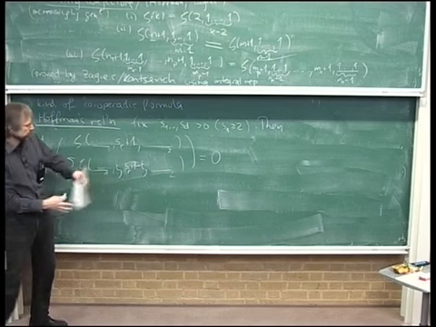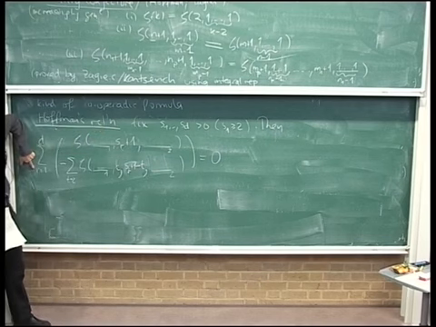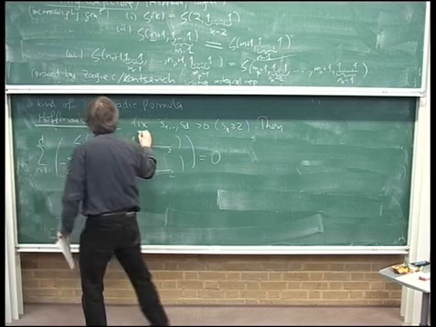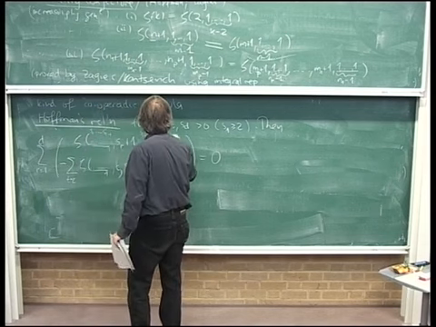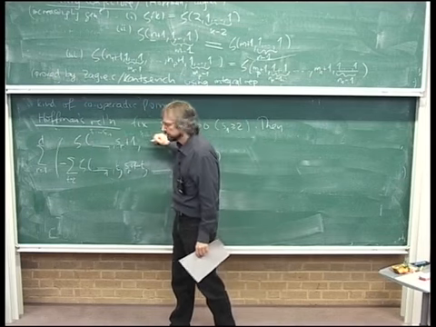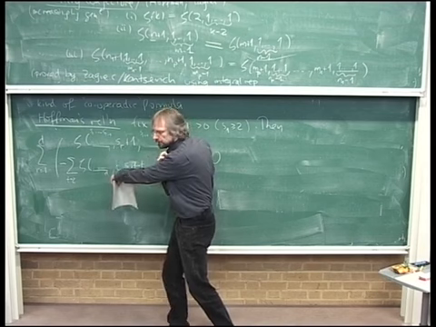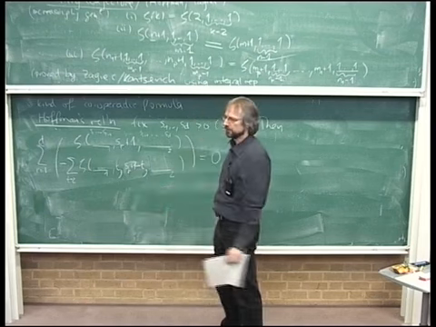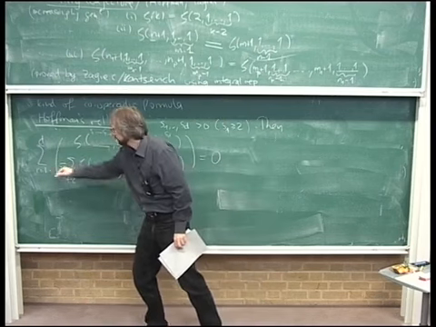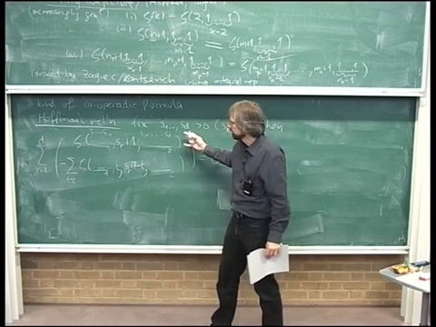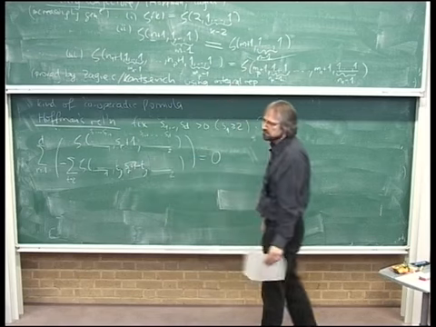No, you do it for each slot here, right? R from 1 to D. So here you have S1 up to SR minus 1, and here you have SR plus 1 to SD. And now you keep those fixed. The rth one you spread out in all possible ways. So one more slot. So you suddenly raise the depth. Yeah, okay. And you do it for all of those and add them up, and you find that's 0. So somehow it's expressing the previous one as a sum of spread out ones.